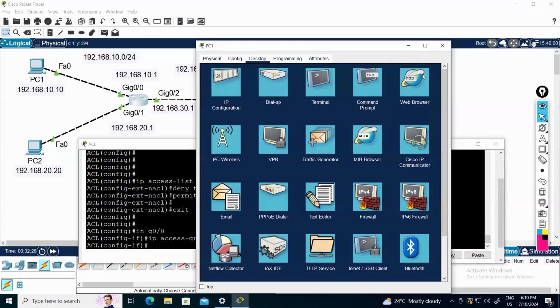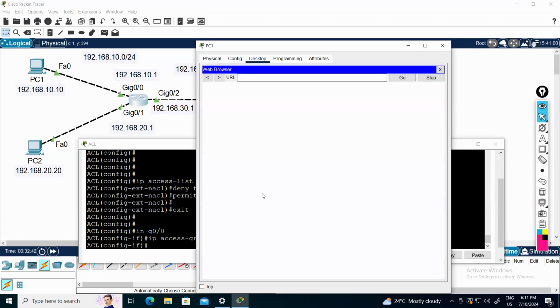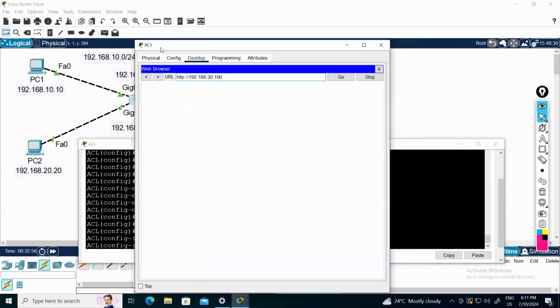So if I go here on the web browser, and if I try 192.168.30.100, I should not be able to communicate. So you will see I don't have communication. And same thing, see, this is PC1 who is not able to access.